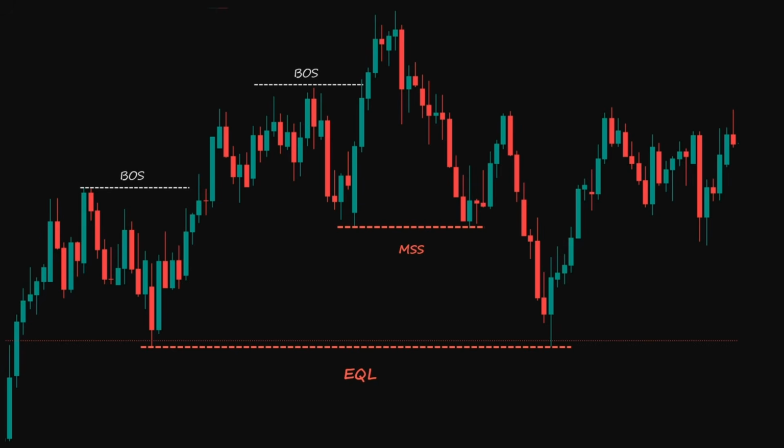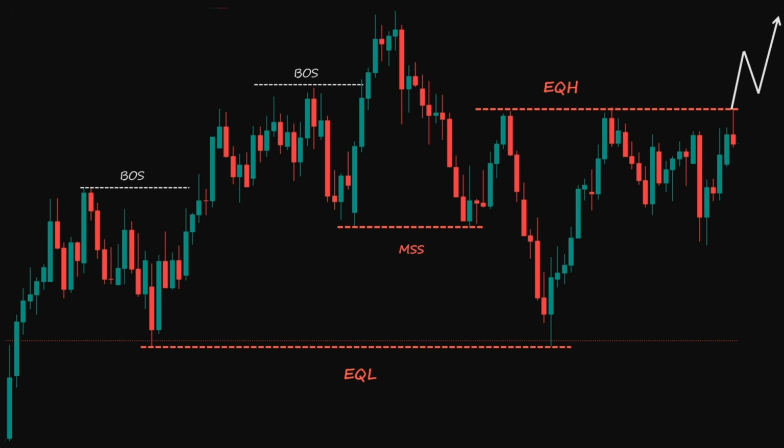These repeated engineered lows tell us something important. The market is very likely to revisit that level again. Now, as traders, our first instinct is usually this. If the market closes above this previous high, that's a clean structure break. I can safely look for buys and continue the trend. And yes, under standard structure rules, that makes perfect sense.